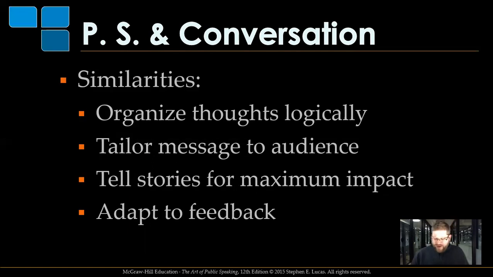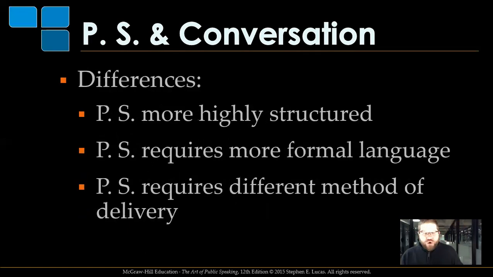And then adapting to feedback. So you have to be mindful of what your audience is hearing. And if they are sending signals back to you that say they're not interested, they're bored, they're angry, they're upset, they're hungry, whatever that might be, you're going to need to adapt to that feedback and change your message accordingly.